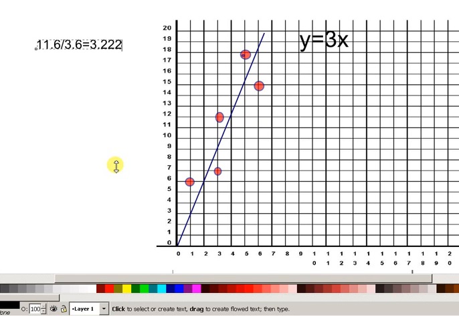Well, it seems like it kind of works. And now you can kind of see how this estimator would work. And again, this only works for models where we assume that the y-intercept has to be 0. So that's why I drew this line going through this y-intercept down here of 0, 0. Now, let's look at one other special case real quickly. This will only take us about 1 minute to do.